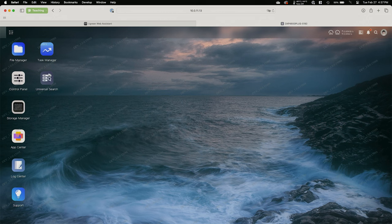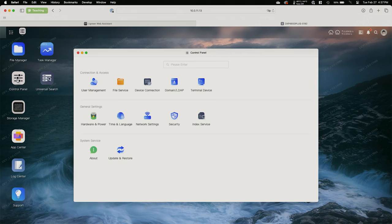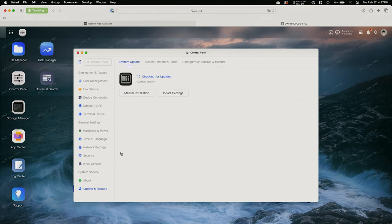Okay, now that we're in, the first thing I recommend you all do is go to your control panel and go to update and restore and be sure that you don't have any system software updates. If you do, I recommend clicking the install now button and downloading and installing those updates to your NAS. This will take 5-10 minutes.